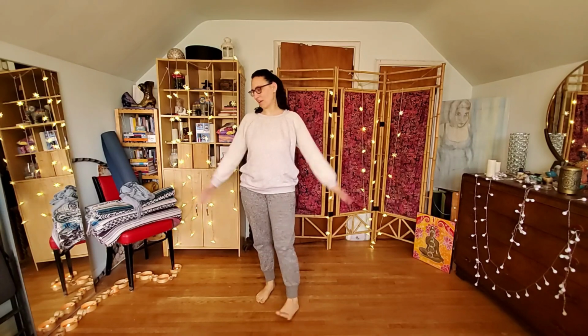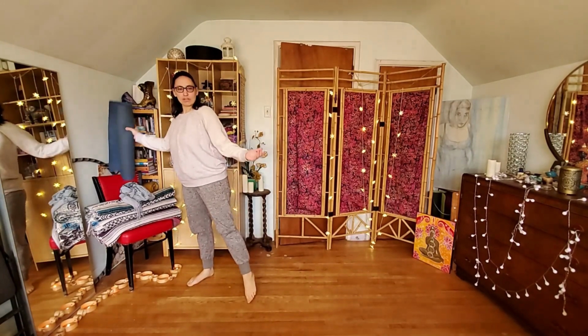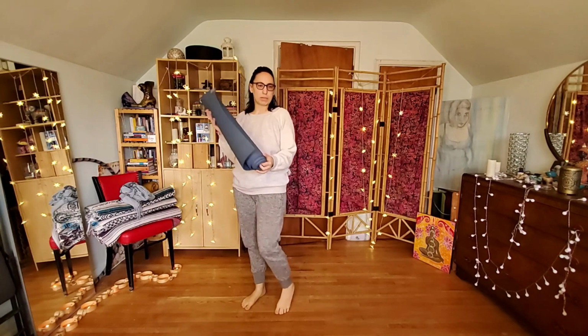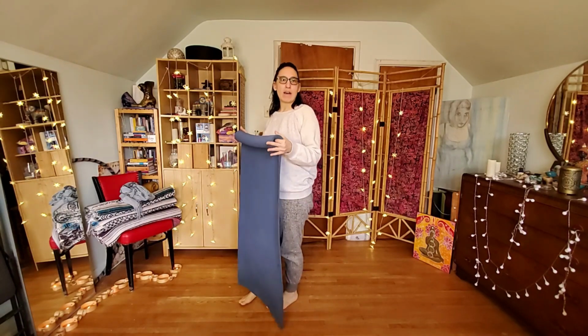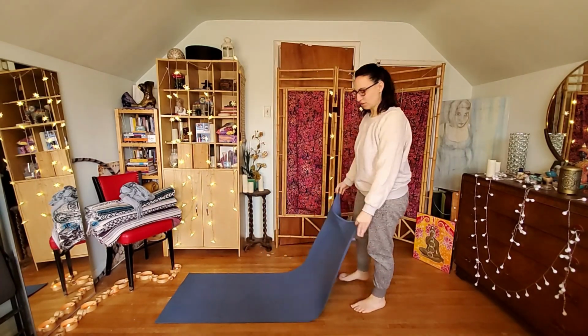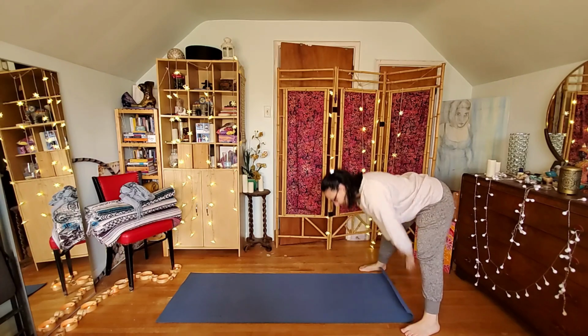This is back care and breath aware, gentle yoga and Qi Gong. So you don't really need much for this practice. Comfortable clothes, something you can move in, and a surface for the floor because we do floor stuff. So I'm using a yoga mat, but if you have a carpet or even a thick towel or something, that's fine too. One of the reasons I really love these practices is because you don't need any special equipment. Okay, so let's get started.